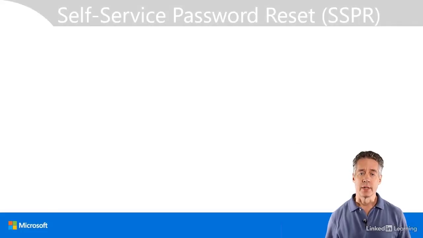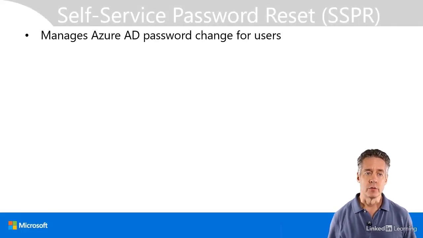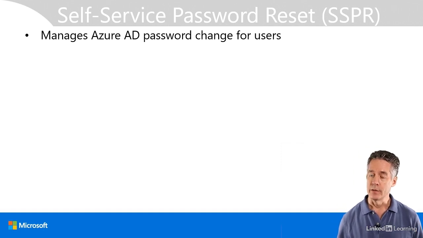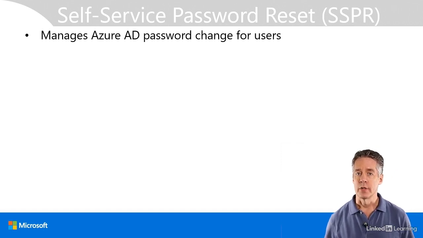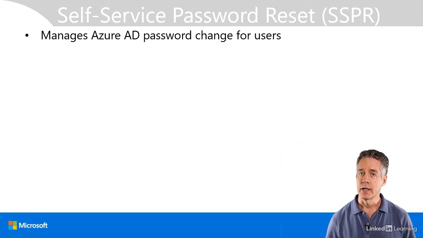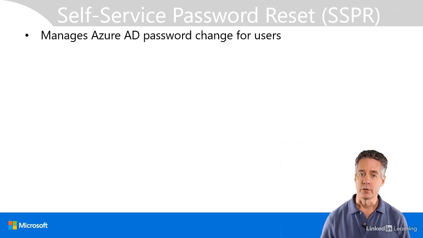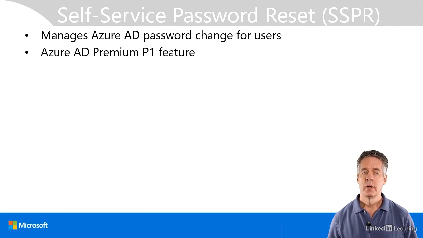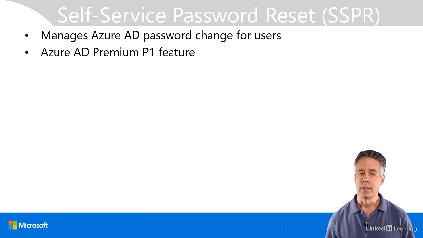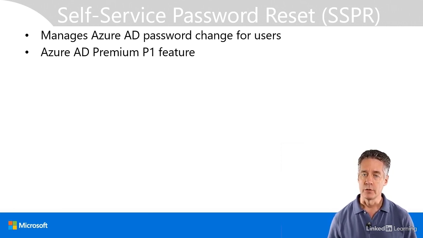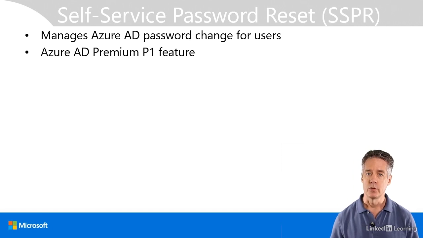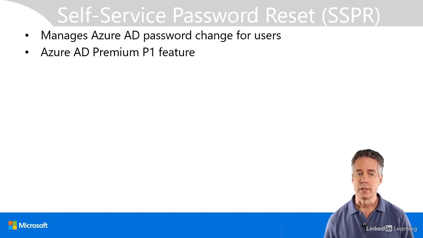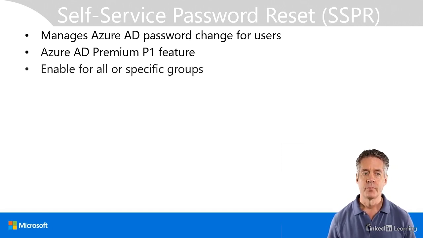Self-service password reset is the ability of users to change their password in the cloud. So on a login screen for, say, Microsoft 365 or perhaps the Azure portal, if the user needs to change their password or they're forced to change their password, they can do it through some web pages. It's important to note this is an Azure AD Premium P1 feature and above, so P1 or P2. At the free tier, this is not available.